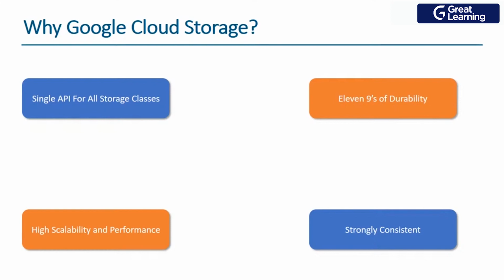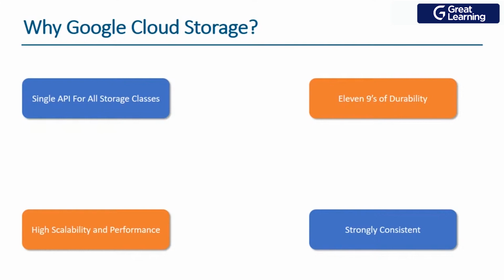Apart from that, Google claims that its storage is infinitely scalable. That means there's no upper limit to which you can scale, literally. But again, I'm sure everything has a limit. What they're trying to put forth is that given the amount of data this world has, they can handle any amount of data. So that is one of the features it offers. What kinds of storage services it offers, we'll discuss at length as we move further. These are some of the features it offers.